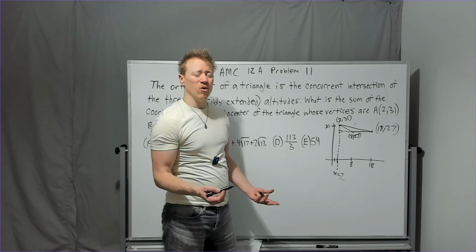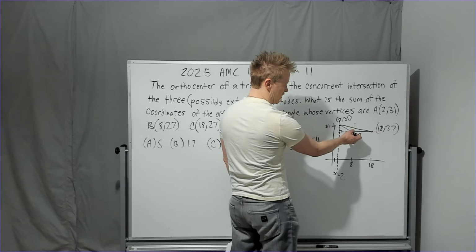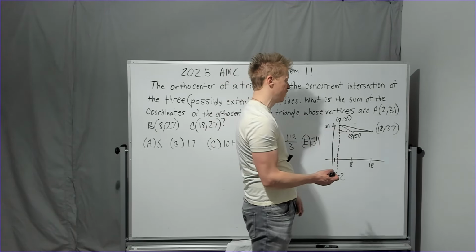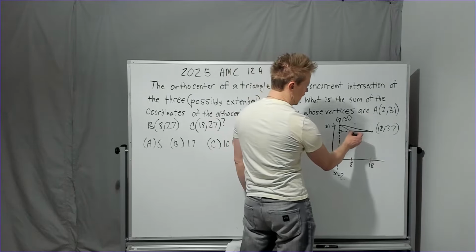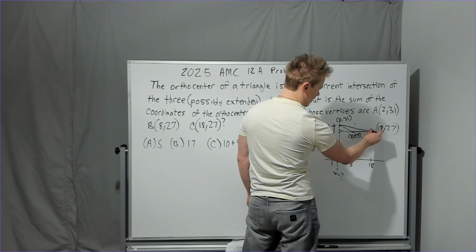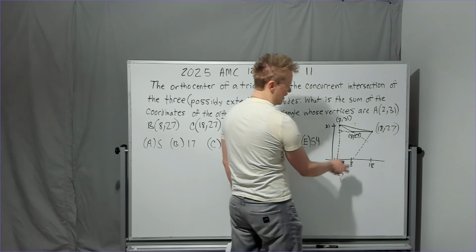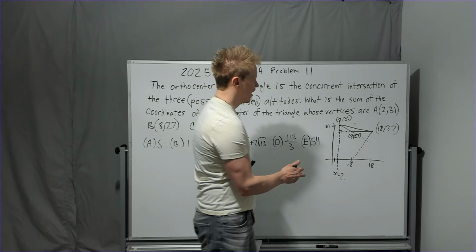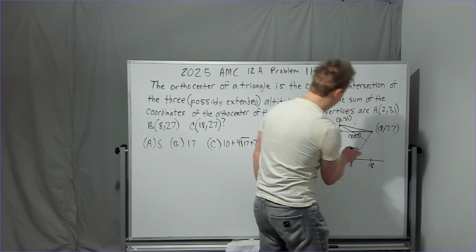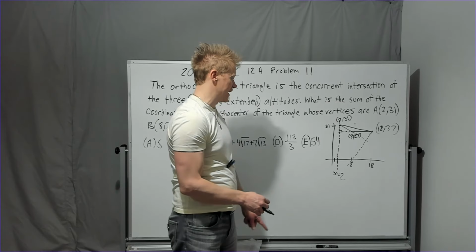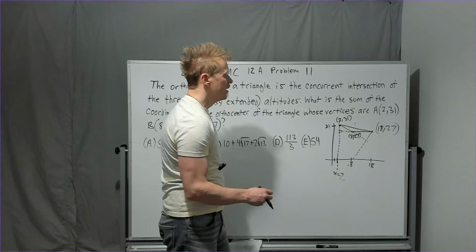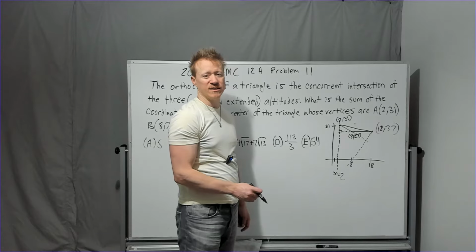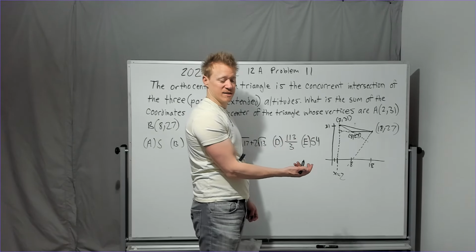All we need is one more, and you have to pick now, do I want to try and do this one? You could use the distance from a point to a line to do that if you know that formula. But I'm going to probably go with the other one if I extend out this way and just go here. And again, mine's not drawn accurately, so I don't need to worry about where it intersects. Maybe that's not quite 90 degrees. Probably the scale's off a little bit, but we don't care. You conceptualize the drawing. You don't look at it as an accurate representation. We just need to use it for thinking purposes.